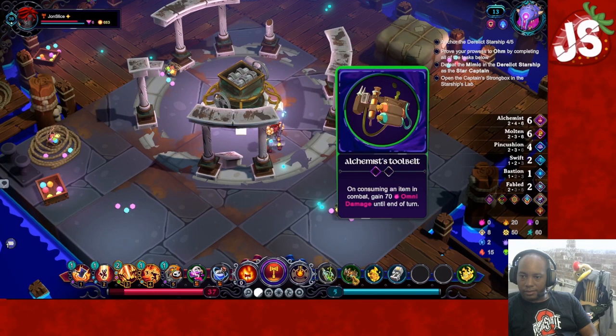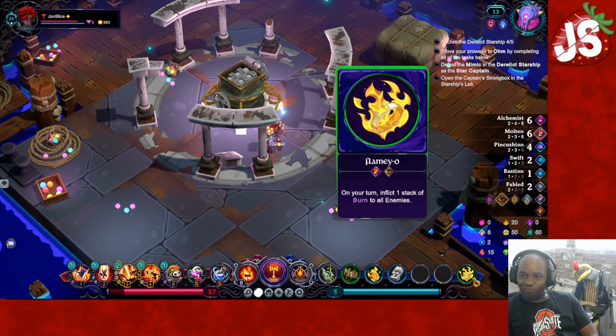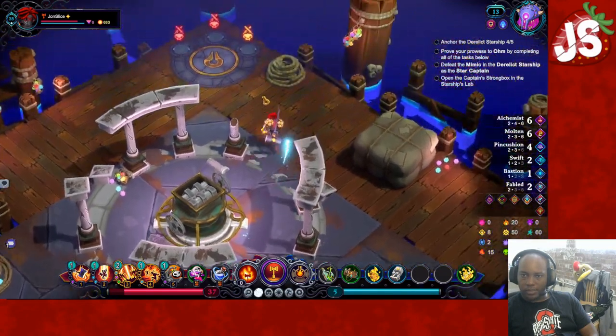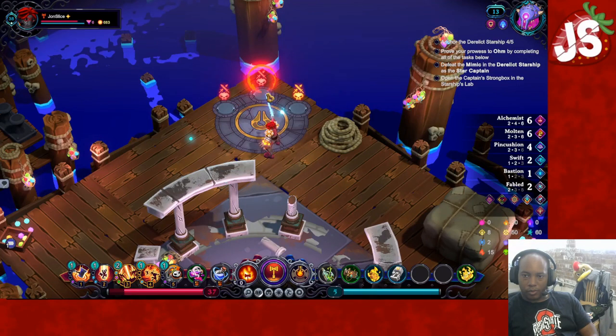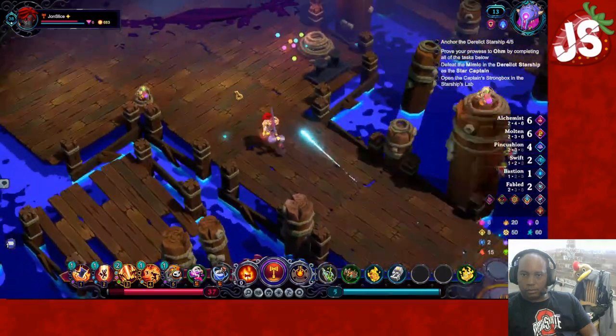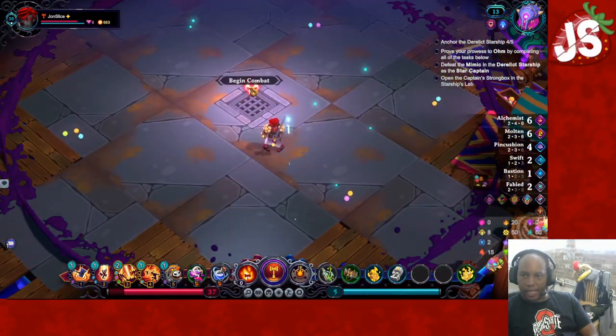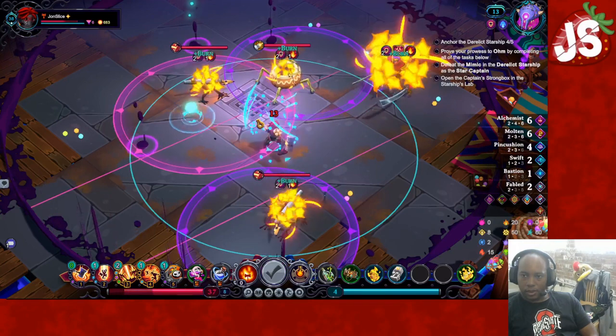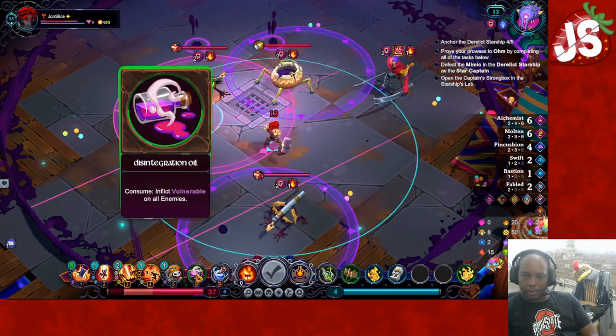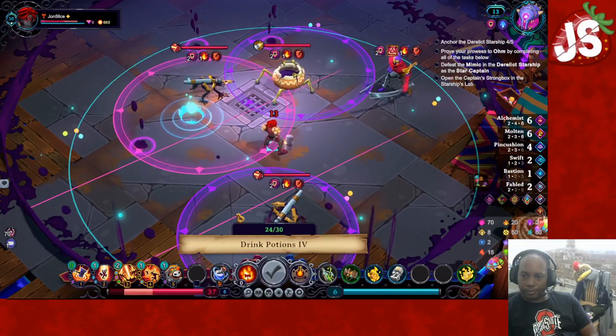Next. Now. Yeah, we got some room for some big boys now. So let's go for heroic vault. Two heroic vaults and the big cooling cage. Alright, I'm gonna use disintegration oil.